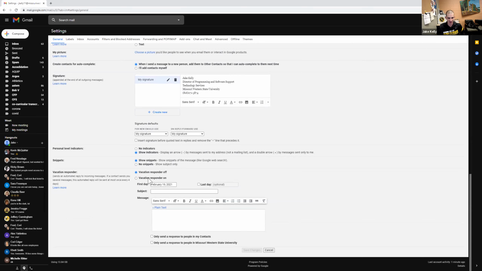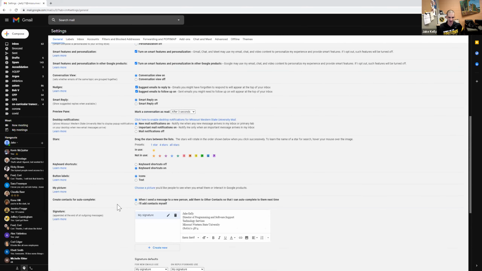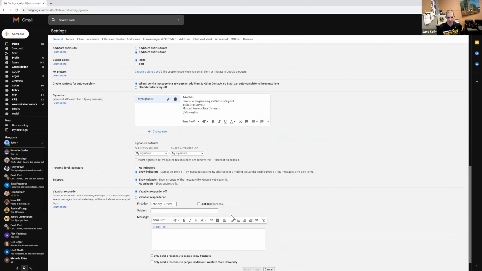That is a handy little feature that I think most people use and know about, but if you don't, it's something kind of neat, so you don't have to set various vacation reminders. You can do it there for whenever it is, and then just update it as needed.